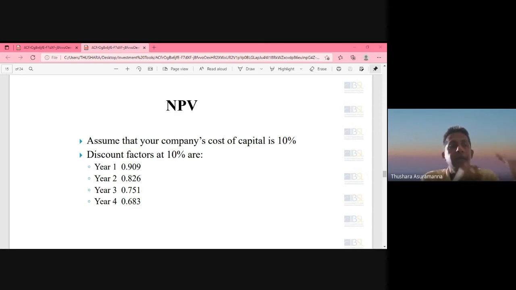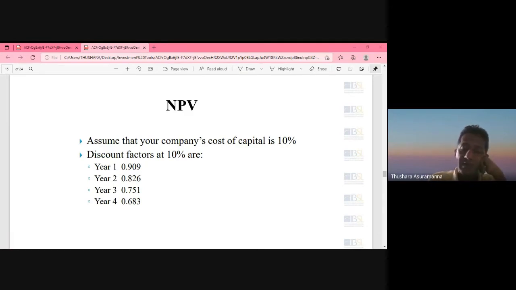If you have net cash flow and discounting factors, then you multiply those and end up with discounted cash flow. That's the last column. When you add up all those, you end up with the net present value, because each year when you multiply, you get some present value, as per the equation. When you add up all the cash flows, you have the net present value. If it's positive, we say we accept the project. If negative, we say we do not accept the project. That's how we do this for project A and project B.